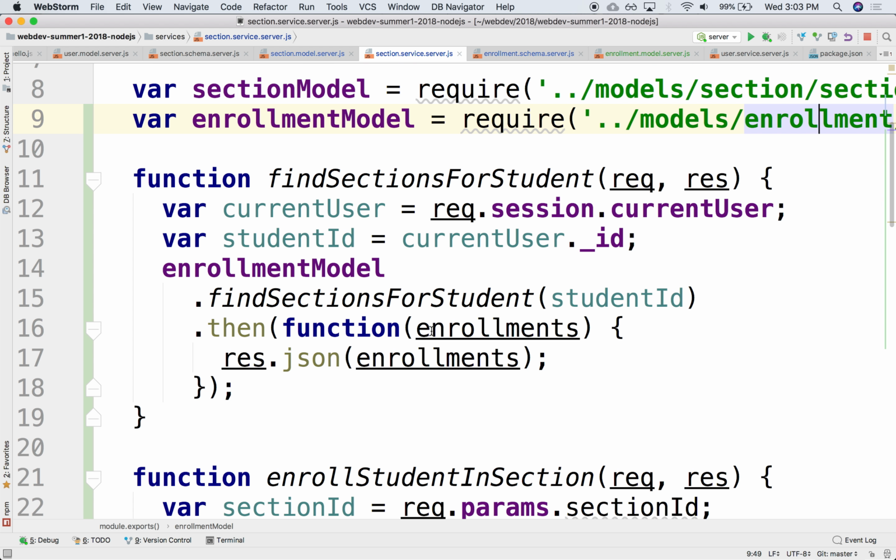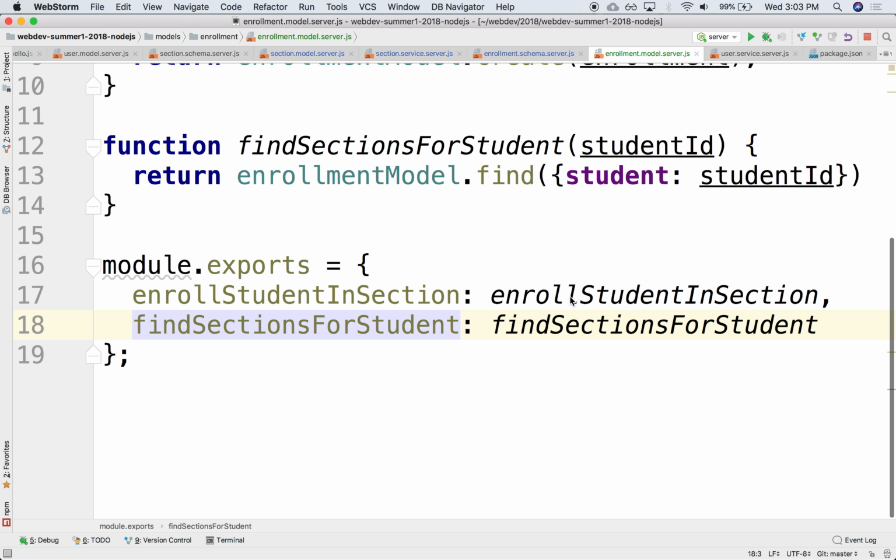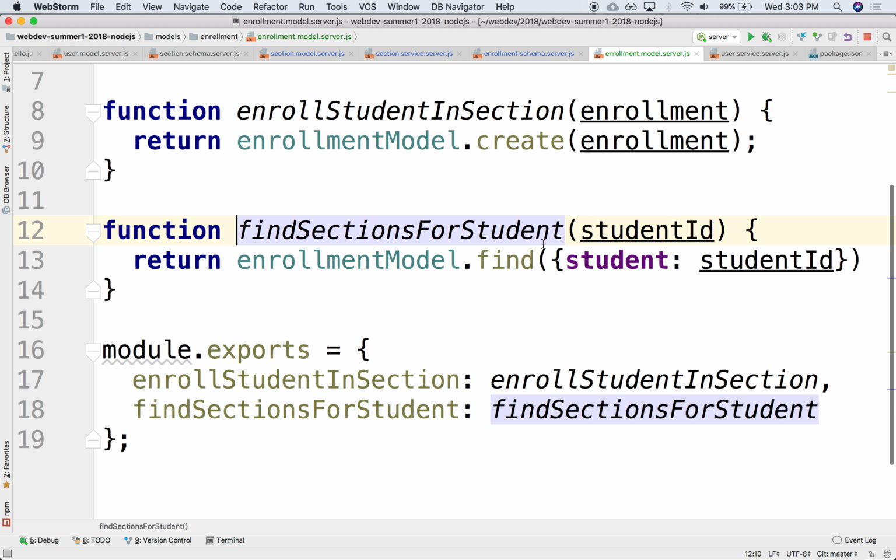Mongoose provides mechanisms that allow you to implement something that looks or behaves very much like a join. If this were a relational database, you would have to join two tables. You have to join the enrollment table with the section table, and you grab where the IDs match, where the foreign key of the enrollment table matches the primary key of the section. And now you can fetch and grab the section name, the seats, and whatnot. Well, we don't have that in Mongo.